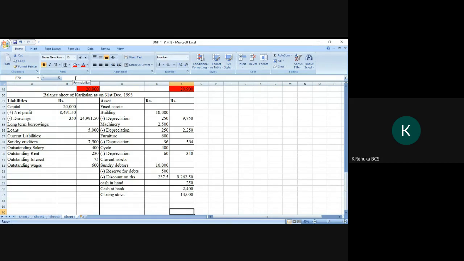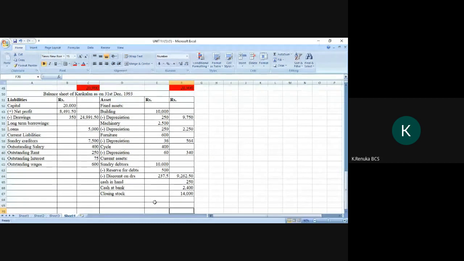So we have made the assets and liabilities and the adjustments which are meant for the expenses. We have also framed those adjustments in the balance sheet, and we have finalized the balance sheet. So now what we need to do is we need to tally the balance sheet. Tallying the balance sheet is nothing but we need to have the same amount in both side, debit side and credit side. That is liabilities and assets. So all the total value should be same. If it is same, your problem is correct.